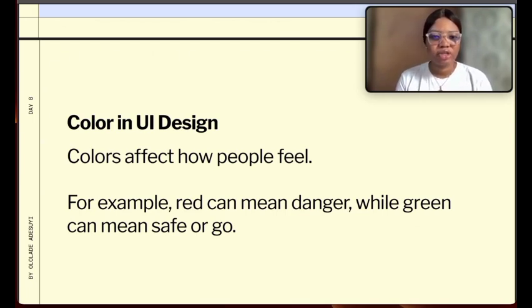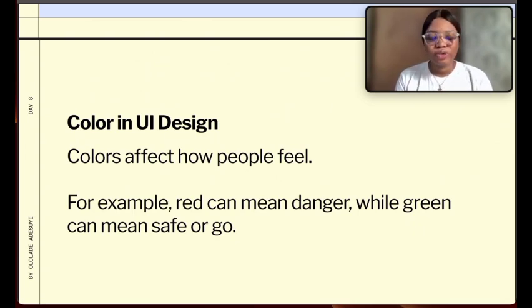Like yesterday, I mentioned how red is usually associated with danger or urgency, like the stop signs on traffic lights. And green could mean safety, like go on traffic lights. It means things are clear so you can proceed.